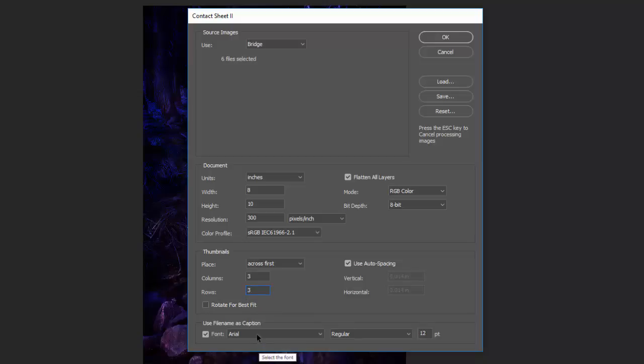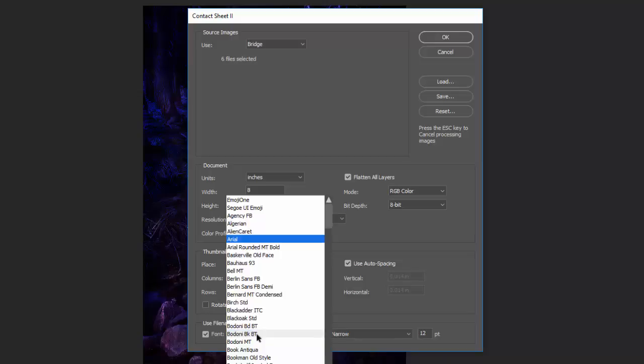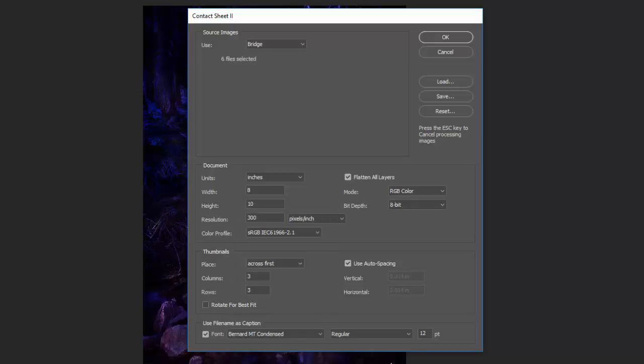When you come down here to the captions, I would suggest strongly that you pick a condensed type of font for it. So just for grins, I'm going to pick this one, condensed, and then set the points to 8.